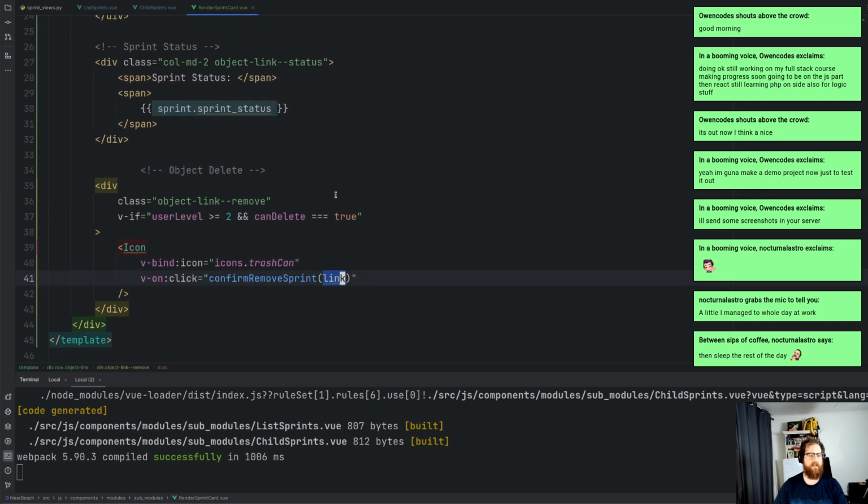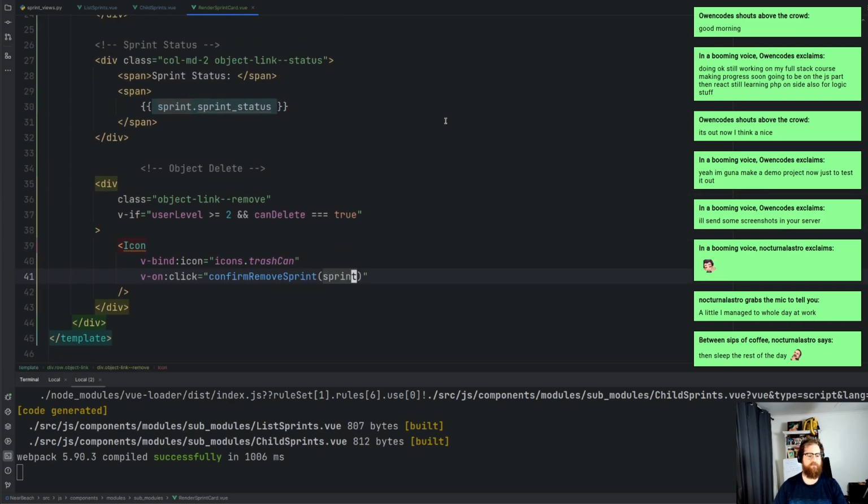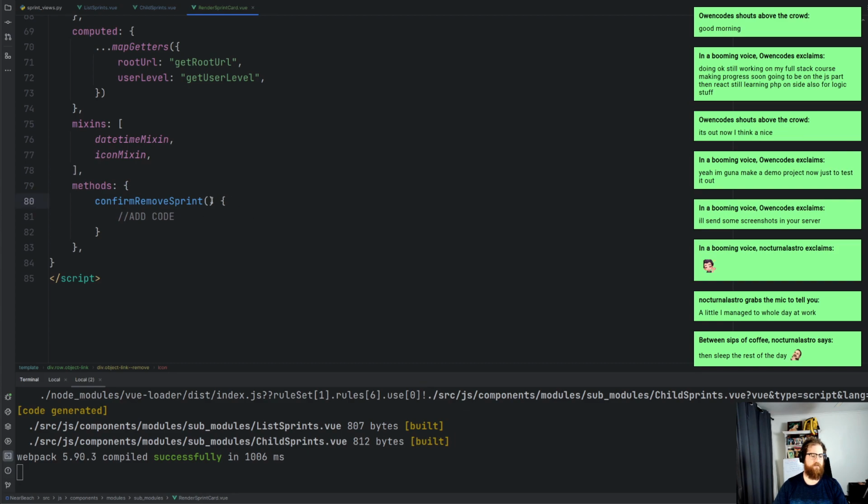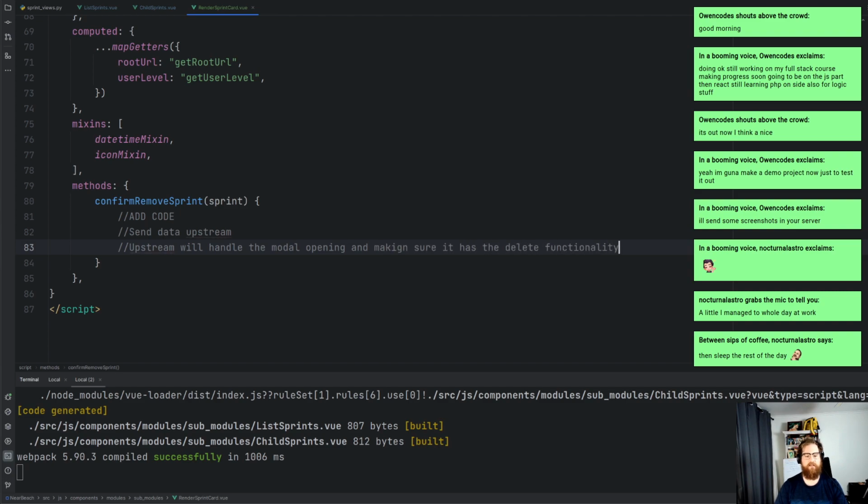Now the link here, that will just be called sprint. Then we go down here, we just go sprint in here. What most likely will be happening is send data upstream. Upstream will handle the modal opening and making sure it has the delete functionality.